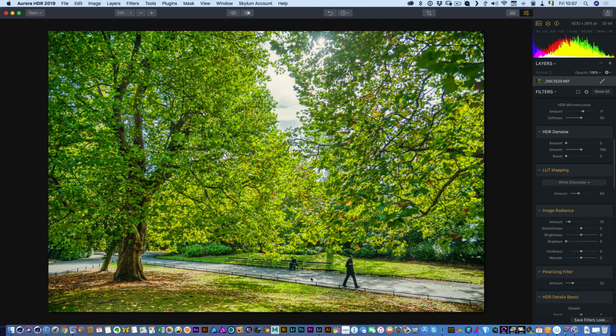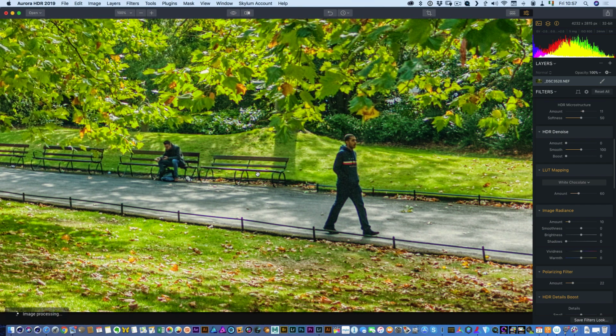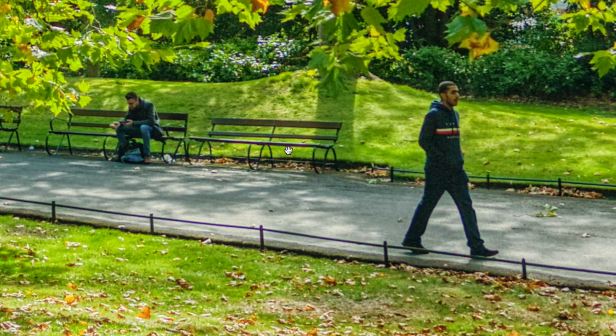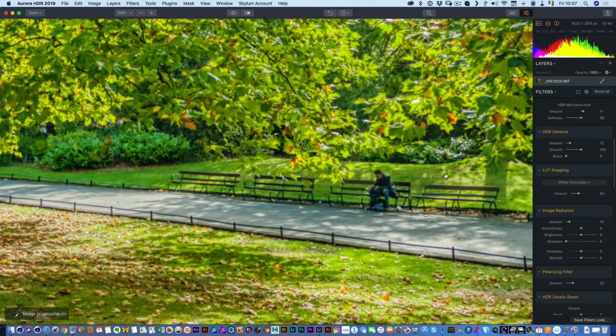One of the other things they've claimed is that the engine creates a much cleaner image, and that is certainly the case. If you look here, I'm zoomed in to 1:1, and there is very little noise in this, whereas in previous versions of Aurora, there'd always be some degree of noise in the shadow areas in particular, and you'd have to clean it up with the HDR denoise, which still works quite well. If you have higher ISO images, this will clean them up quite nicely. But you don't need to do that anymore to the same extent. It definitely produces much cleaner images, and it's visibly noticeable in my experience with the beta.